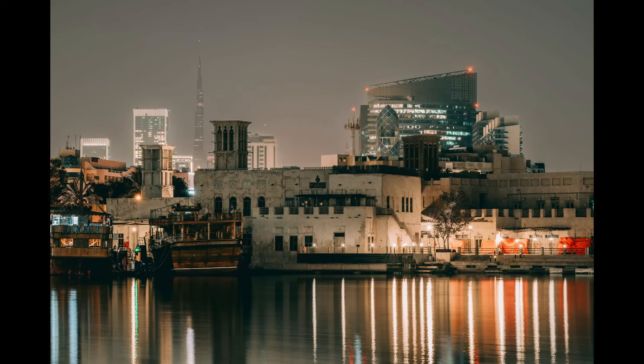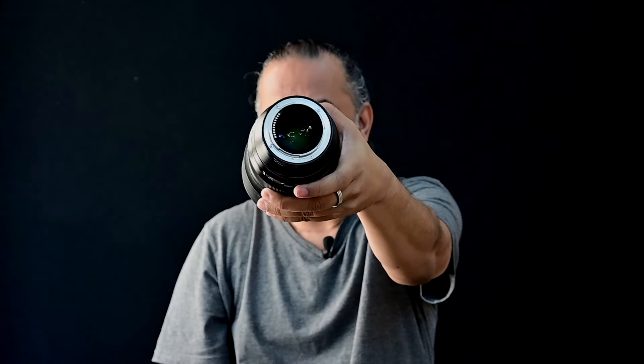The very first thing I noticed about this lens is that even at f/1.8 there is virtually no vignetting at the corners. This is because it has a very large rear element that covers most of the bright area all the way to the corners of the full-frame digital sensor, resulting in very minimal vignetting.